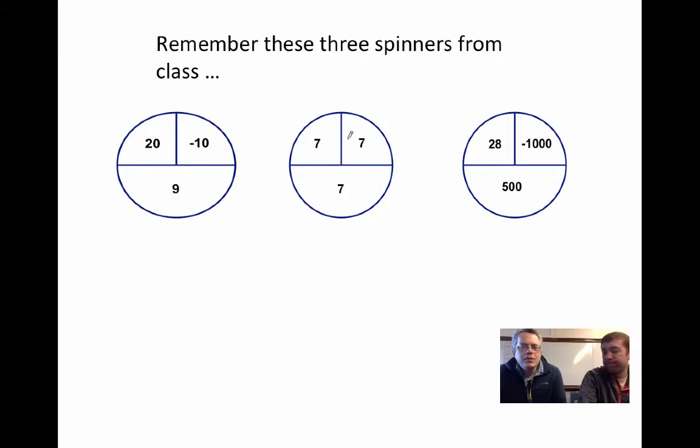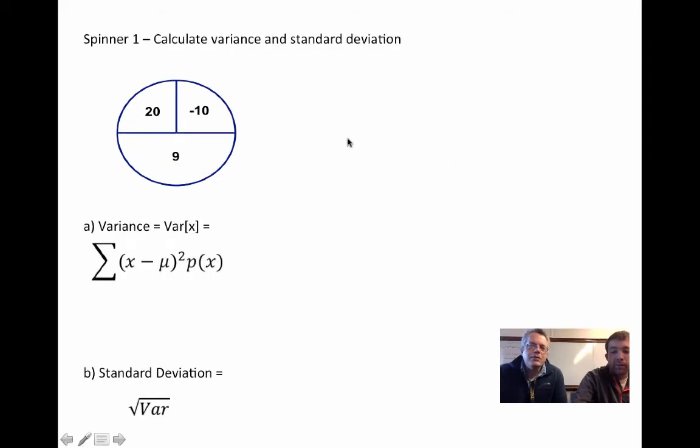So now we want to start talking about, after having expected value, a measure of spread. How spread out do we predict the values will be around that average? So we're going to learn how to use the formula to do that. Here's the first spinner. I'm going to take it one spinner at a time. And we saw a formula for expected value. Maybe you could write it up here.